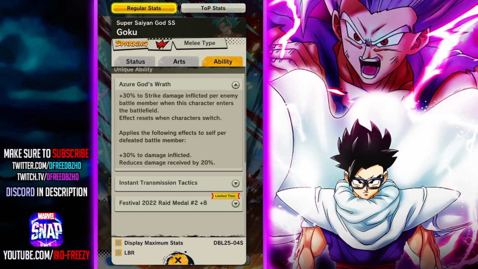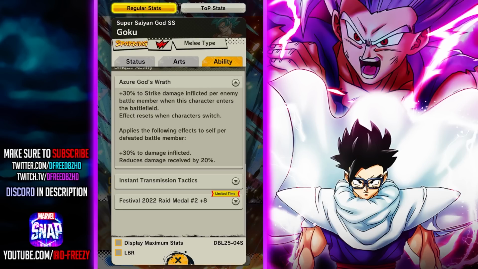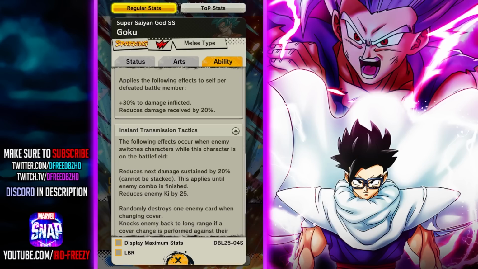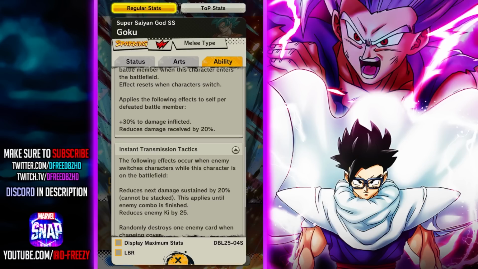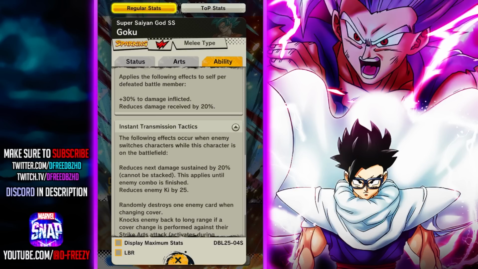Is this a trait that triggers per and just any ally? It doesn't say enemy or ally. Is this one that triggers for any defeated ally member? So if that's the case, then it actually gets better with the first part of this passive when you start defeating enemies. Let me know. I believe that is the case, if I remember correctly. I'm not gonna play that way in this video, but if that is the case where it's any, because it doesn't say ally or enemy, it just says per defeated battle member. So there's that.